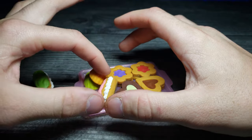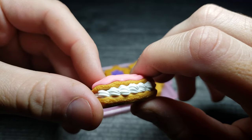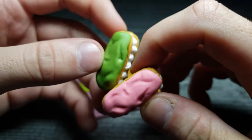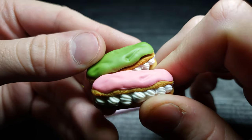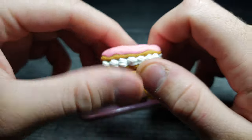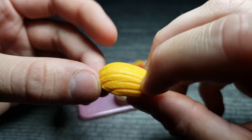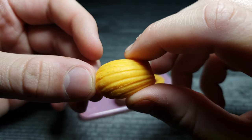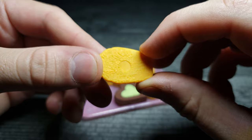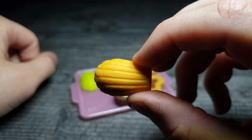Next to it we have the same kind of puff pastry shape, but this time with a green top. If you move these side by side, they technically use the same mold for the toppings. This one also comes apart into four different pieces. Then we have what I think is a madeleine cookie — just one solid piece, which I'm not used to seeing. You can see the details in the breading, but it's unusual for these to be just one single piece.